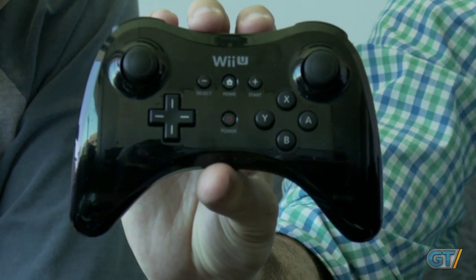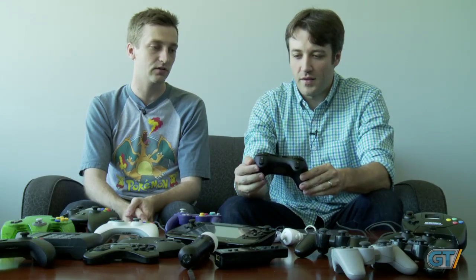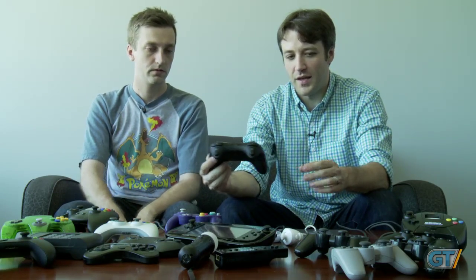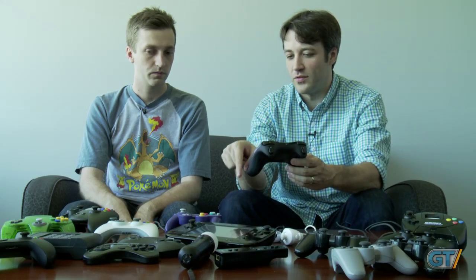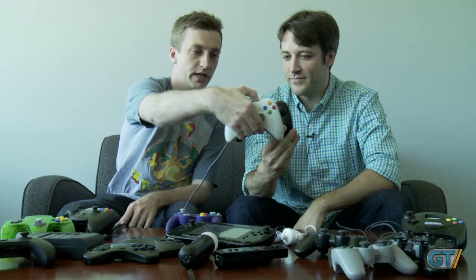They didn't do the Xbox thing with the flipped analog sticks. They made them balanced. Symmetrical analog sticks, and not the Sony way. They're actually the opposite of the Sony way. More of an Xbox design than a PlayStation design, though. Definitely a little rounder. I mean, you can compare the shapes. They kind of just overlap each other.